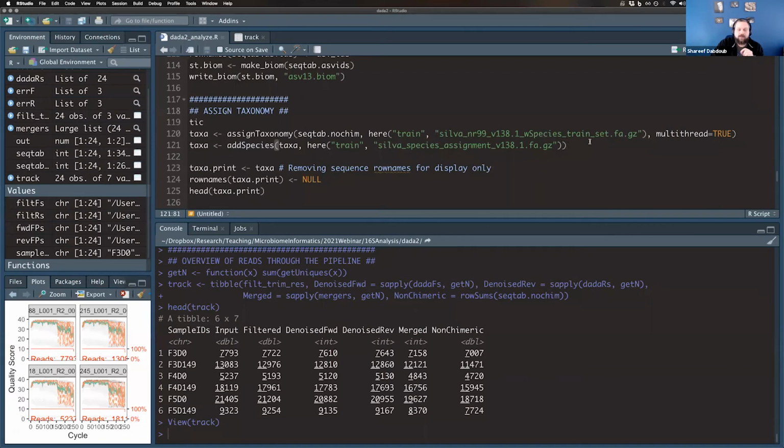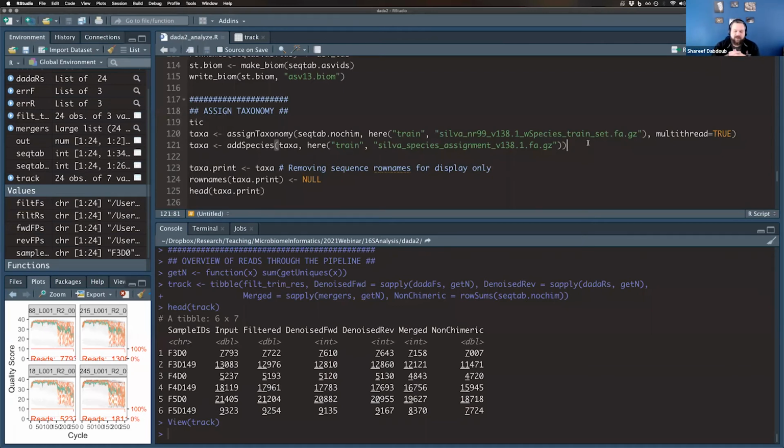It's important to note that this addSpecies function only assigns a species label to an ASV if they are 100% identical down to the base level. There's a wide variety of opinions there. The DADA2 tutorial mentions the IDTAXA algorithm, and if you read their paper, the authors say that 16S can never be used for species analysis.